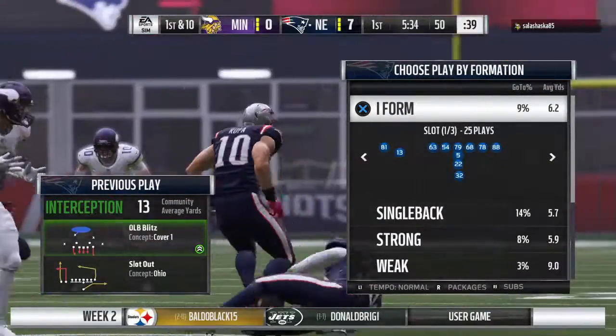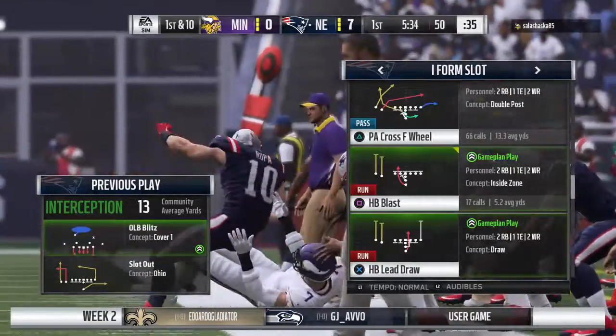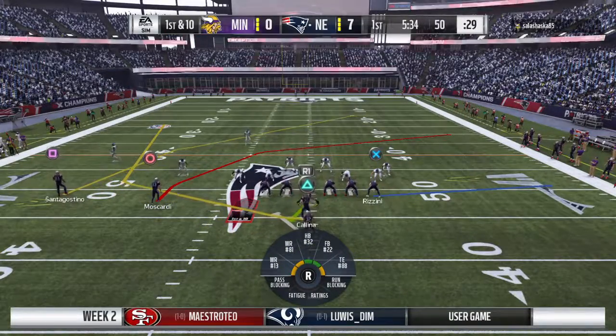So that's back-to-back drives where they've thrown an interception. Ordinarily, we look at the offense and say, what's going on with your scheme? Maybe we should look at the defense and just give them a whole lot of credit. They've got them frustrated right now. Very good starting position for the Patriot offense as they come up 1st and 10.